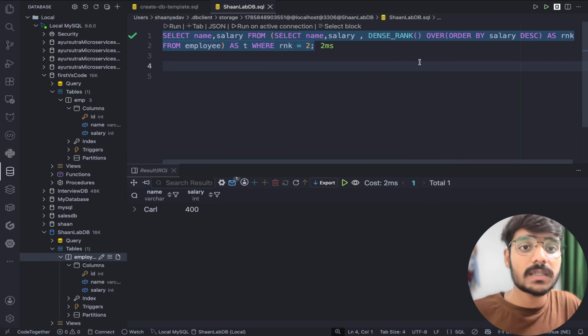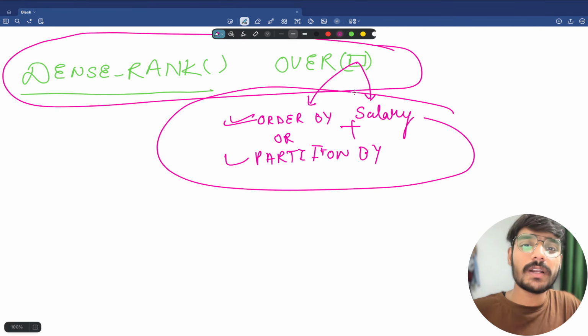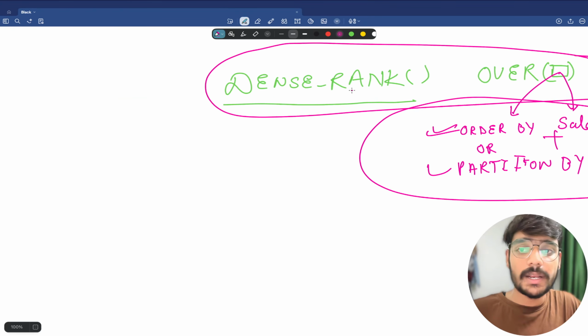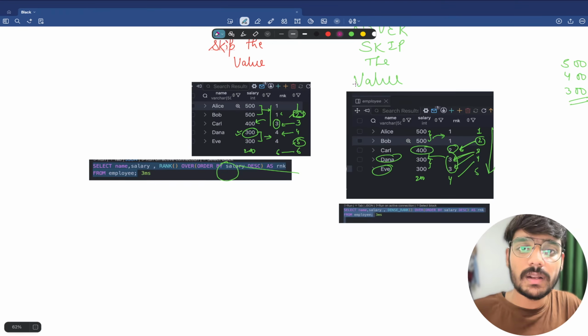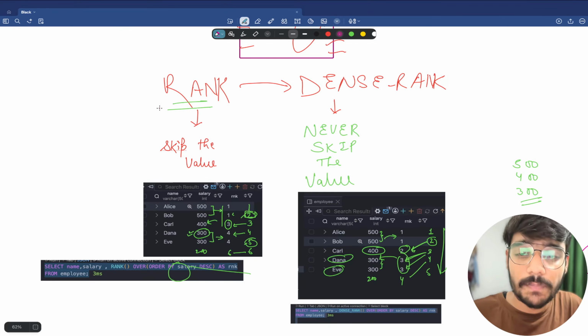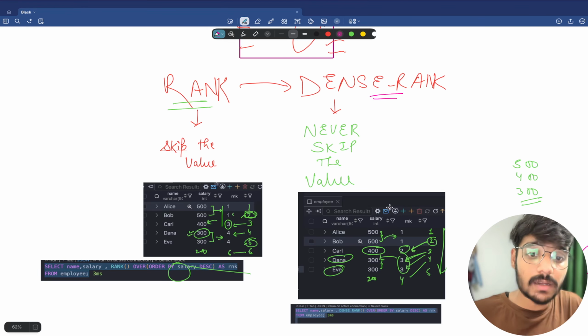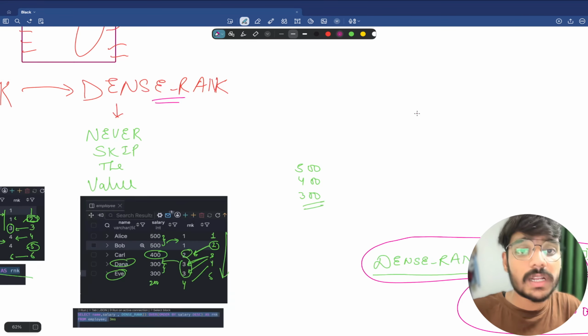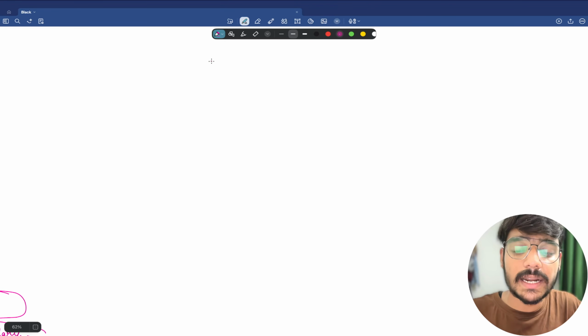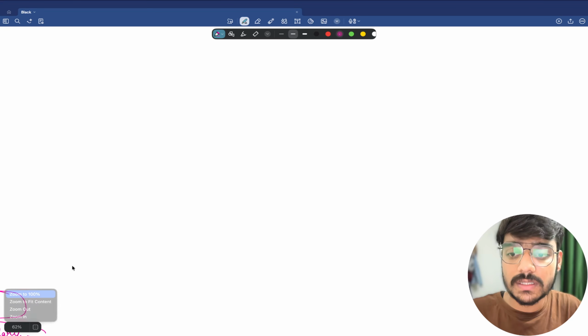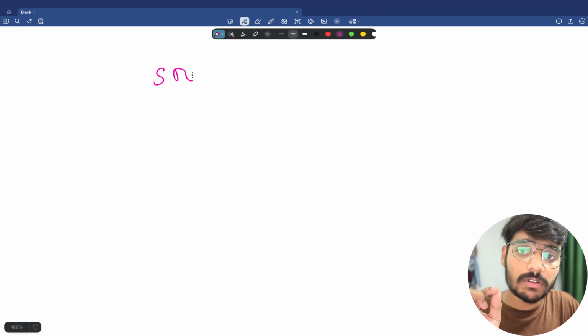This is a very common interview problem which is asked in many interviews, where most people get stuck: the rank always skips values. It never shows the 2, it never shows the 5, but the dense rank never skips a value. It shows rank 2, it shows rank 3. How does it work to find the second or third highest salary? Let us see one more time, as we have the 500, the 400, the 300.